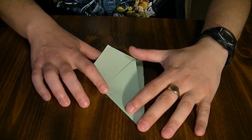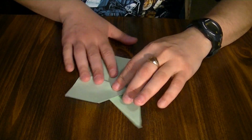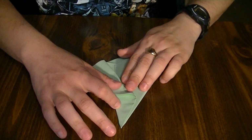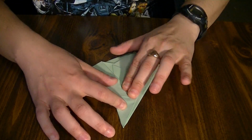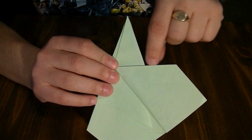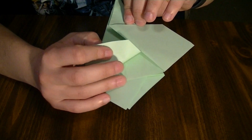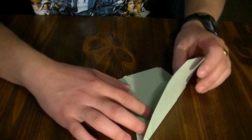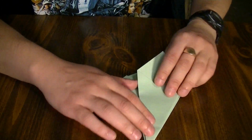Okay, so now we gotta fold out the wing flaps. And this is... I never really had a truly effective way to do this. You just kind of have to eyeball it and correct yourself a few times. You basically want it so that the wing is parallel to the triangular bottom. So it's going to take a little bit of trial and error to get that to be exactly the right shape.